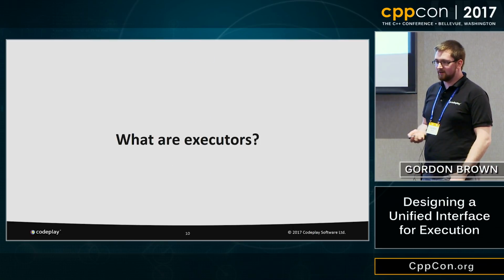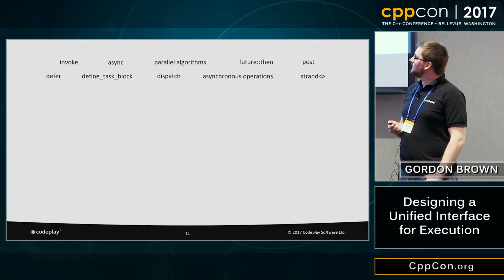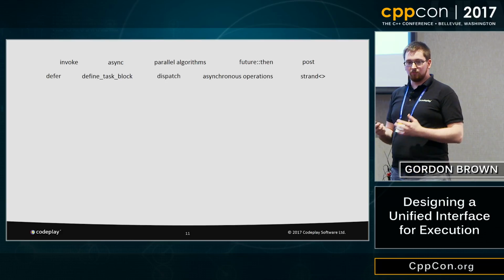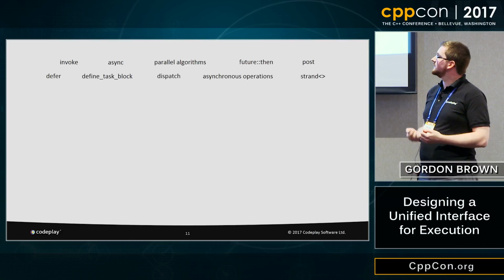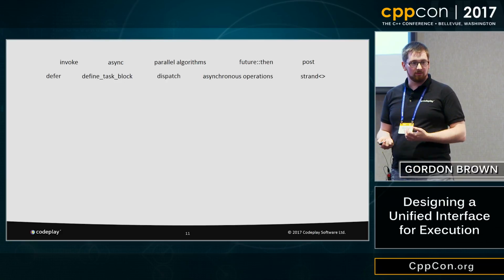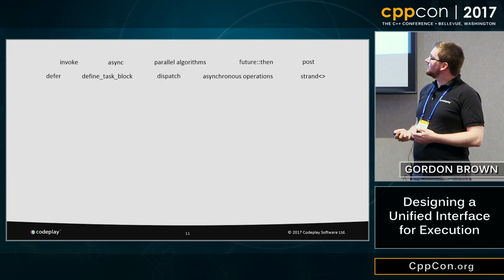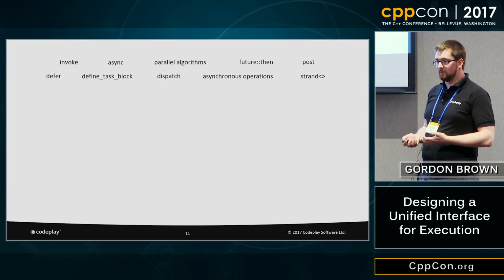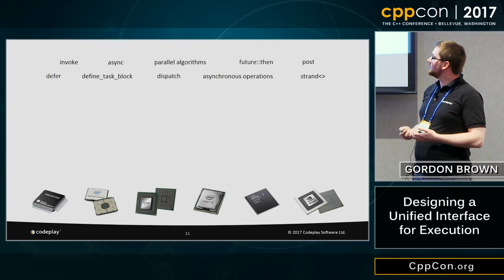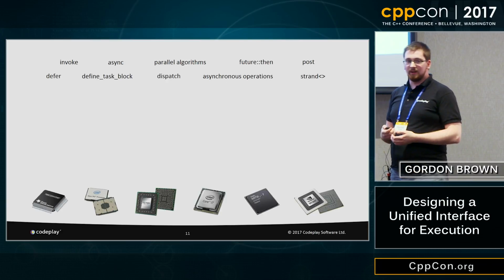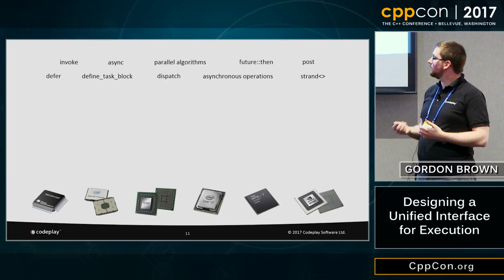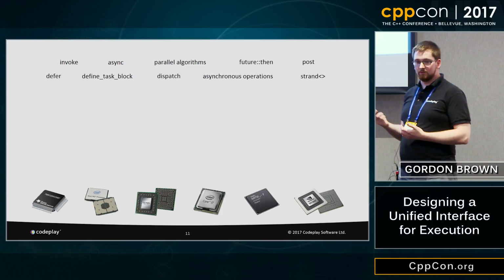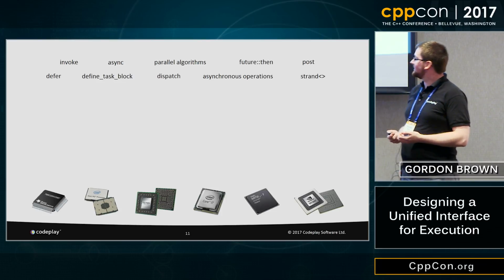So first of all, what are executors? The elevator pitch essentially for executors is that in C++17 we have several control structures now for executing work, things like std::invoke, std::async, and parallel algorithms. And traditionally these control structures have always executed sequentially on the CPU. However, recently many implementers have wanted to take advantage of parallelism, heterogeneous computing, and network computing on a range of different architectures such as GPUs, embedded CPUs, DSPs, and other accelerators.